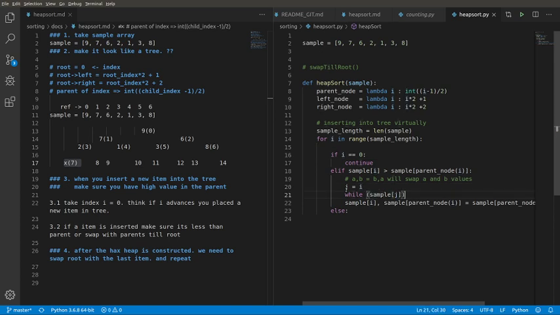So sample of j greater than... is there something like do while in Python?